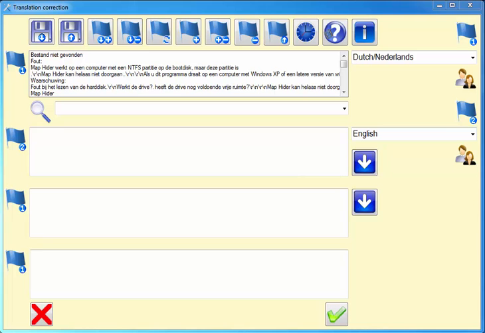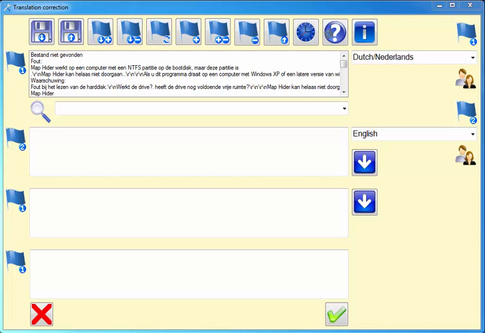At some point you may visit our product website and see that someone has uploaded a new translation in your native language. You can download this from our product website. In Translation Correction, you have two choices as to how to use the downloaded language XML file.